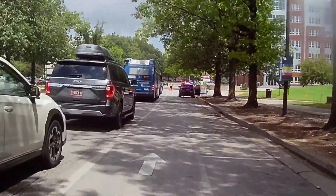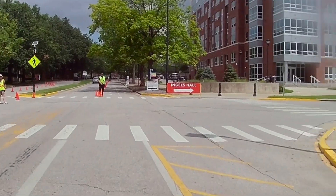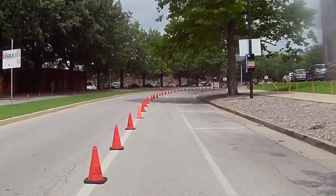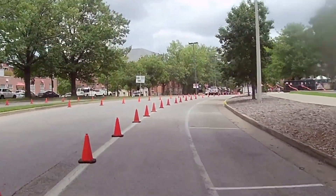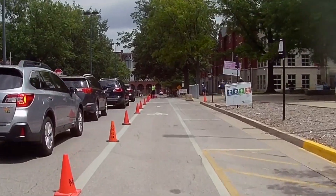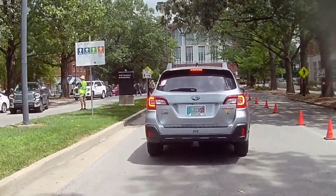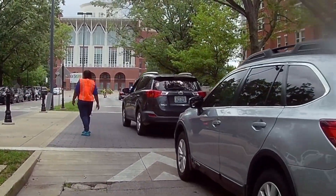When you ride through the campus, you also have to be aware that there are crosswalks and students have the right-of-way at the crosswalks. Now we're coming up towards the area where traffic is being regulated for drop-off. I'm right now in the right-hand lane, but I will have to move into the left-hand lane shortly. Then I'll be going straight as I'm coming up to the University Library. You can see the library up ahead, and here is one of the crosswalks I was mentioning earlier.